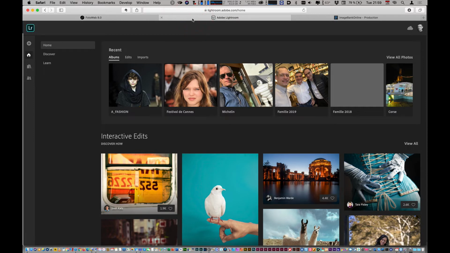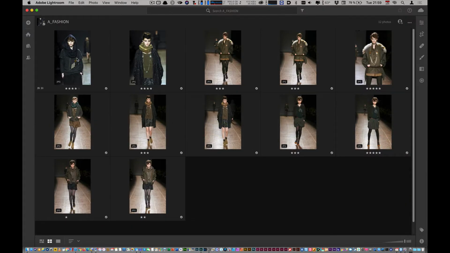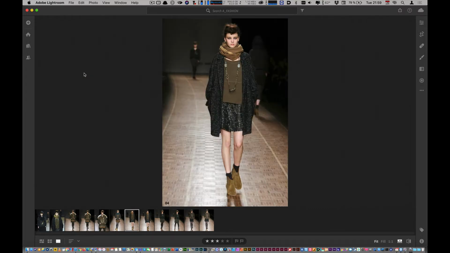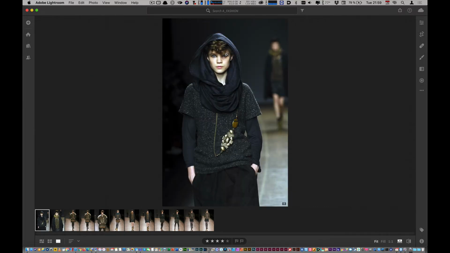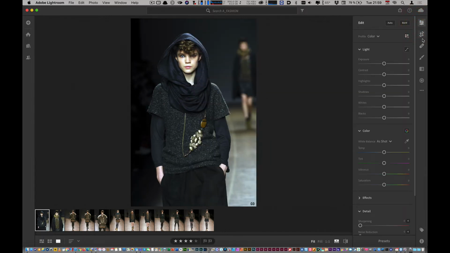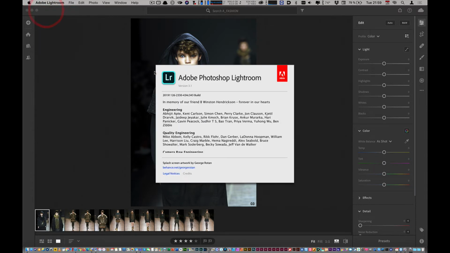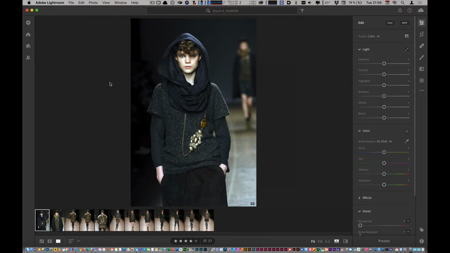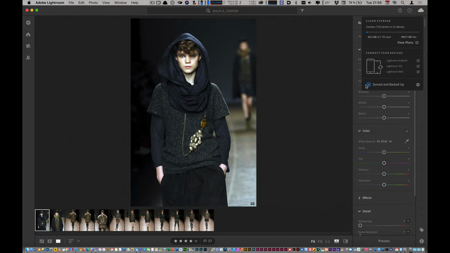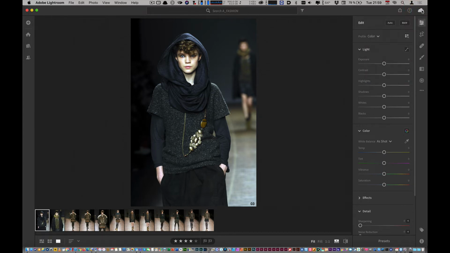I did the same with Lightroom. So Lightroom, which is there, I just uploaded exactly the same assets. So maybe you know that. With Lightroom, you have some arrangements. All my files have been already processed, so it's very fast. You can adjust, you can retouch, you can do a lot of automation. And of course, I'm using Lightroom CC. So what does it mean? It means that in fact, all my assets are also synchronized with the cloud. So you can see here I've got 1 terabyte, and I can get access to my assets. And for now, I just have 8,000 pictures.